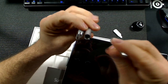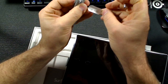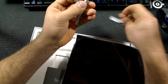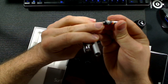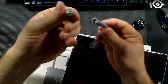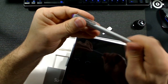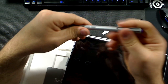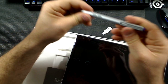So for our purposes, all we're trying to do is put the, it doesn't say either about the polarity, but we'll assume of course that this side here goes down the hole and that side is on top because it's got the spring-loaded end on it. The pen feels sturdy. It's very lightweight. I remember people saying it was heavy, but it's not heavy at all. It's extremely lightweight. I mean, it just weighs next to nothing.